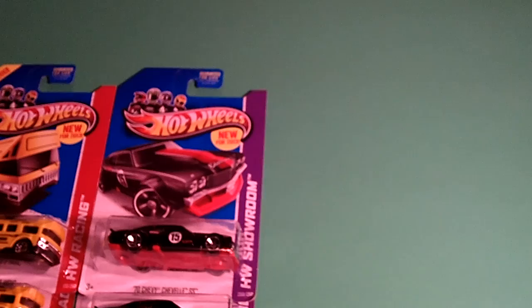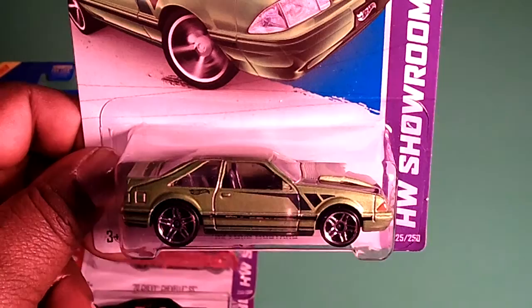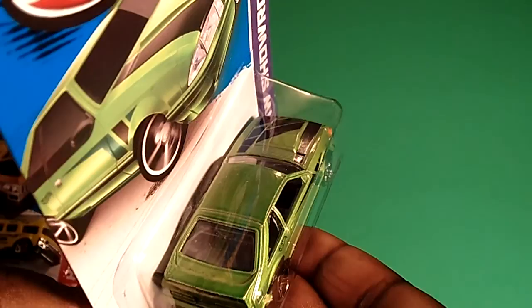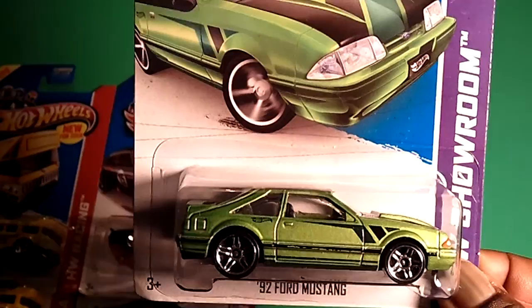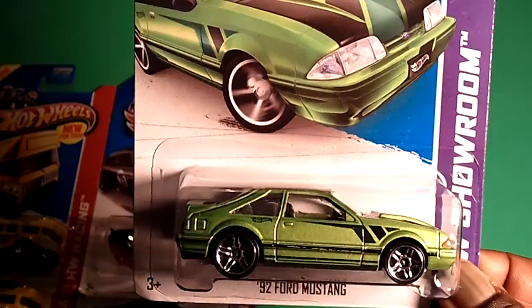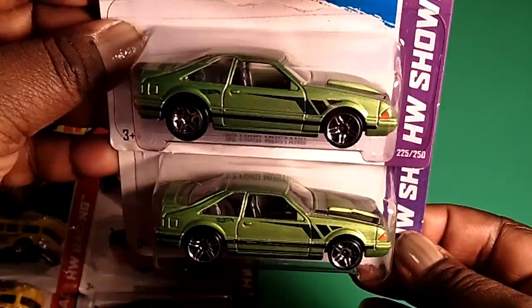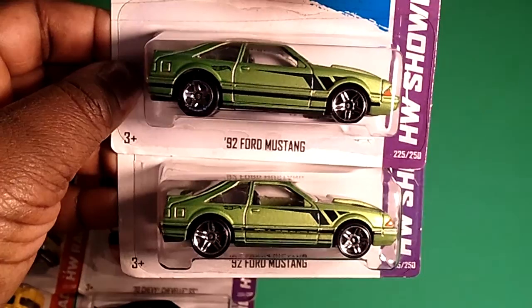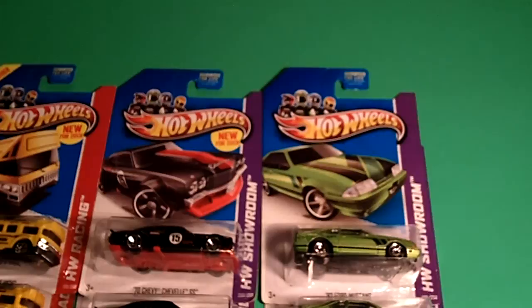Next I have the 92 Ford Mustang. Here is the artwork and here it is. That's a nice green — nice tampos with the black and the darker green at the top. Really, really nice. I was lucky enough to find another one — but check this one out. Can you guys see the difference? The paint apps are okay, it's the rims. This wheel right here was like, whoa. An error — I'll take it. Don't find too many errors, but I figured I'm going to pick it up. Not sure if the same wheel is on the other side, but I'm really, really curious — I might just open it up.